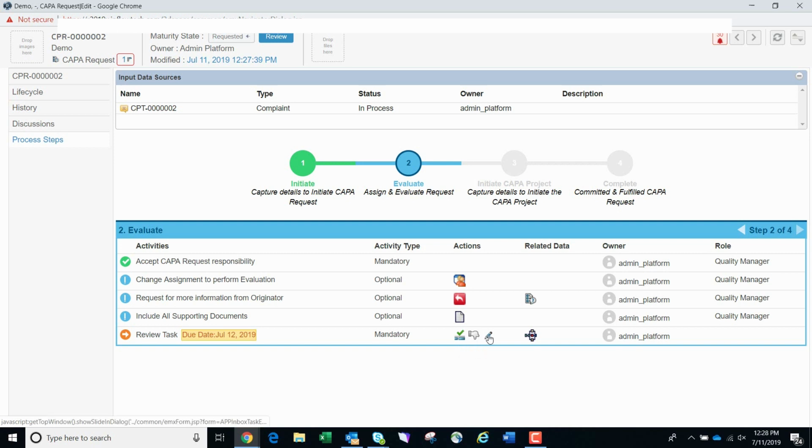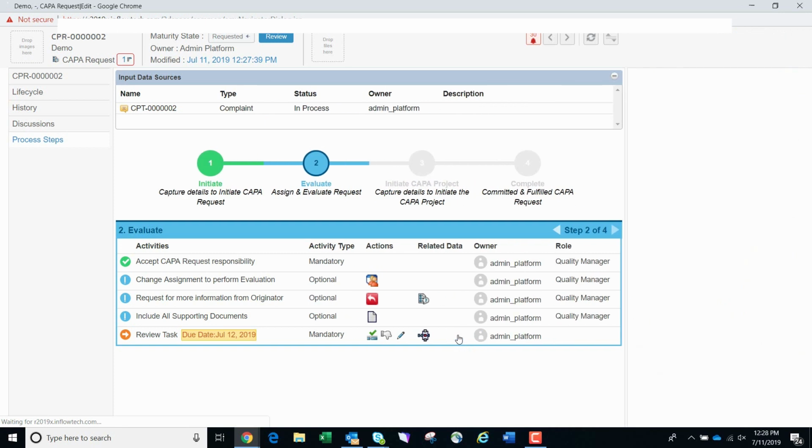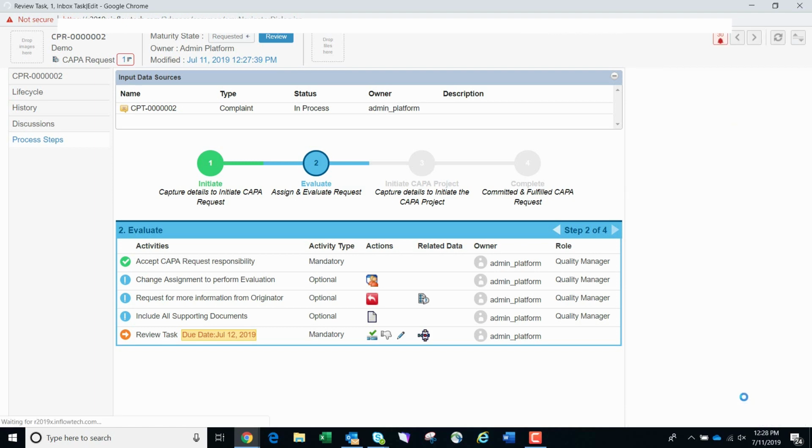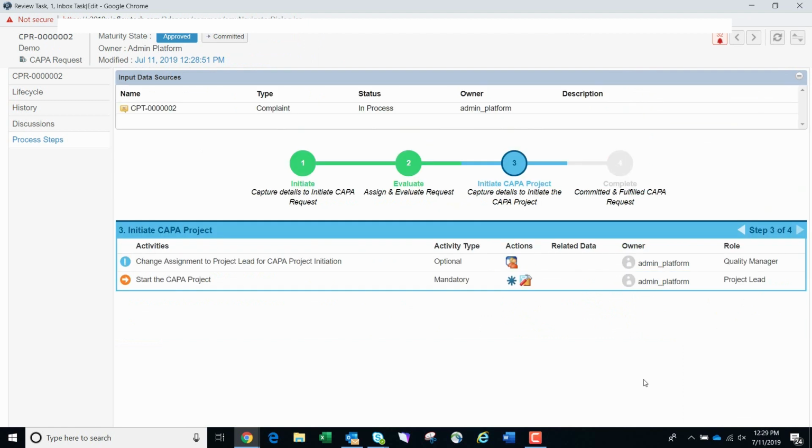You will have the choice of approving the task, rejecting the task, or editing the task. In this case, we approve the task. The CAPA request will then change to the approved state, and you will move to initiate the CAPA project phase of the process steps.